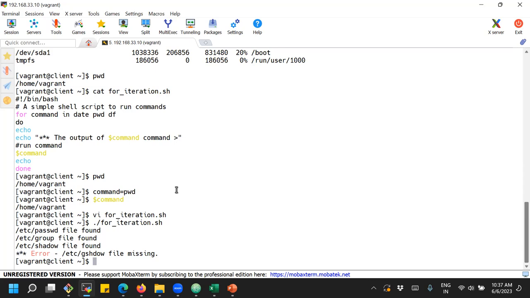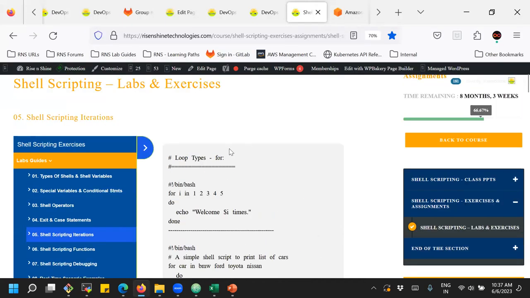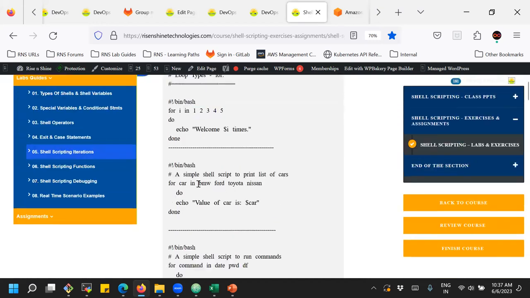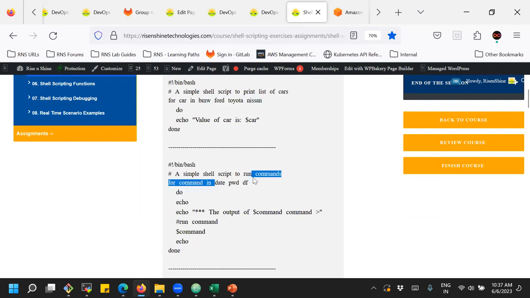So for loop, how do we use it? There are different scenarios. You have some command output, or you have some elements and based on those elements you need to run the iterations, or you have some range you would like to run it over. There are different use cases we are trying to understand. Suppose the first use case is a list of all the elements. This is also a list of all the elements. And here also a list of all the elements, but with command execution.